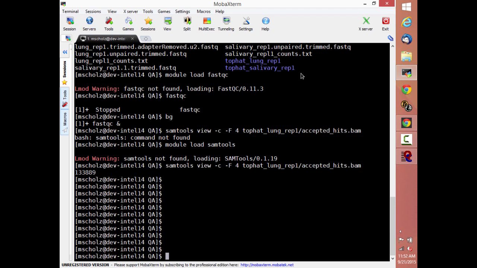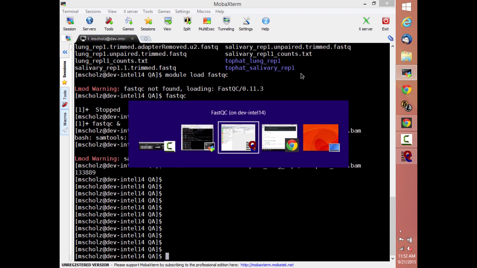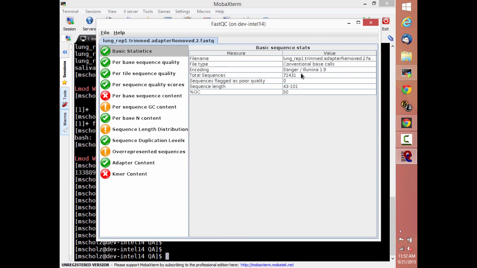So, I did the same thing that I did before. I was curious, I wanted to see how many of my reads align. This time I only have 133,000 reads aligning. Is it a bad thing or a good thing? The point being that there's only 133,000 reads out of the original 200,000 that align. But that's because we trimmed off an extra 30,000 reads out of the lung sample than we did out of the salivary sample. If you look at what we had in FastQC, we've got 72,000 reads that survived after all of that, which is significantly lower than what we had in the salivary sample.